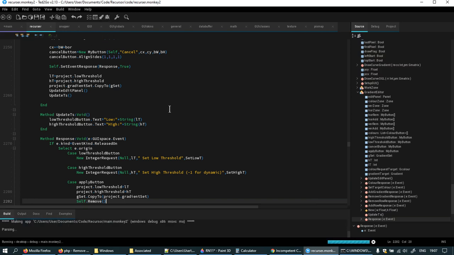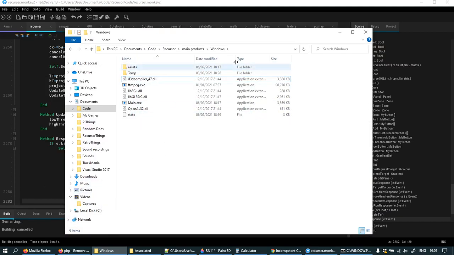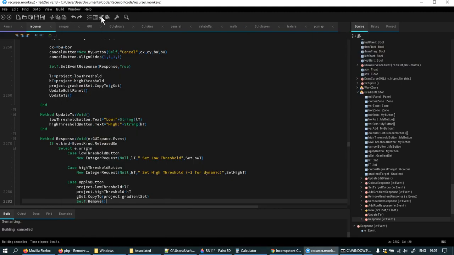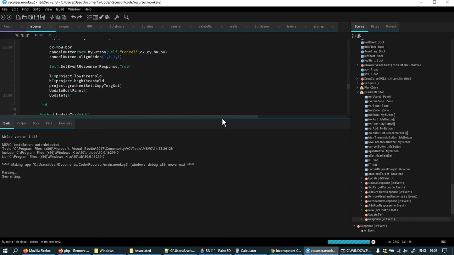That should be, oops, before I do that I will just remove this because it's not going to, that's the, yeah, excuse me, should have muted that. That's the current project as it exists in the editor, so I'll be presented with a blank one.